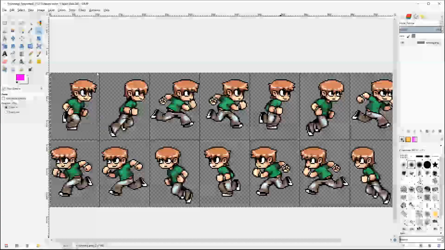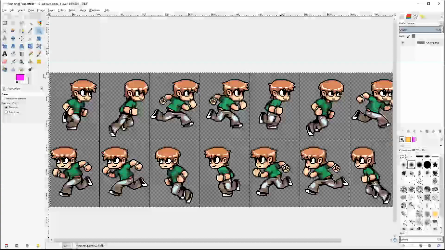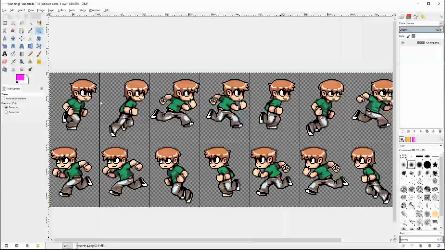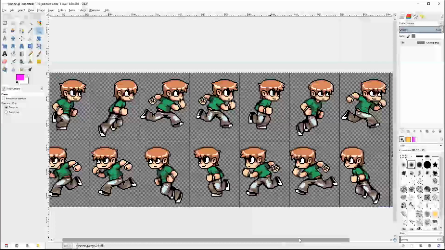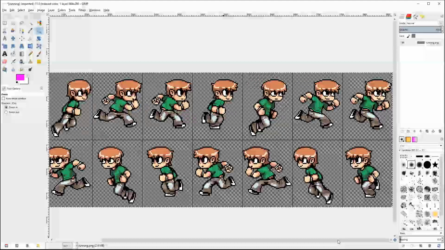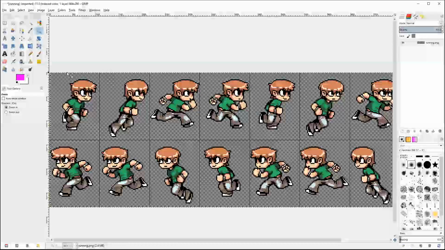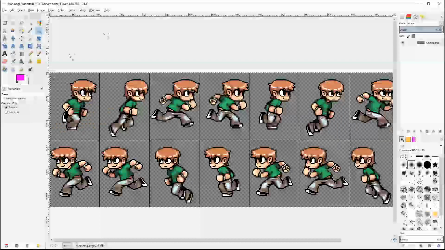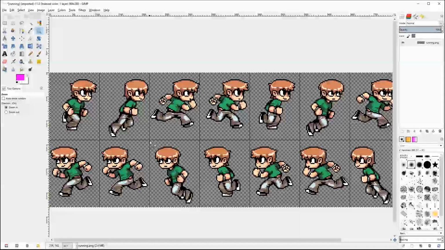We're going to take each one of these frames, and that's defined by the total number of frames going across here. So this is how Sprite Sheet does it. You're dividing, so we have 1, 2, 3, 4, 5, 6, 7, and then one more if we scroll, 8. So we take 1/8 of the width, and that gives us the width of this box. And there are 2 rows, so 1/2 of the height of this image, and that gives us the size of that box. That's what we're going to calculate. The first one starts at 0, 0, and then we're going to move across gradually, add 1 width across, and then another width across, and pick these out one at a time and put them into a list.